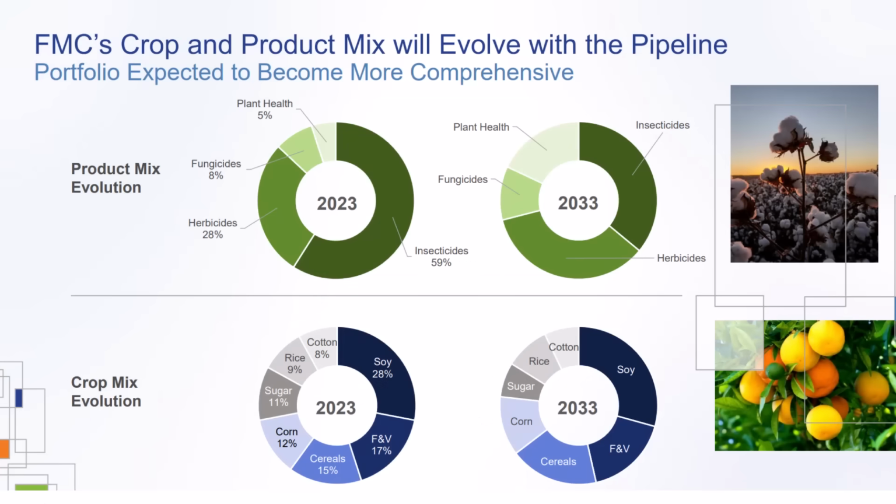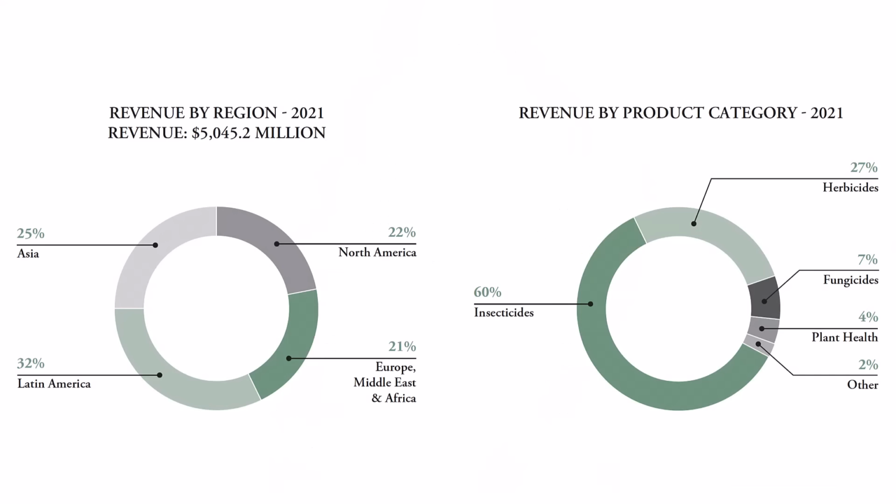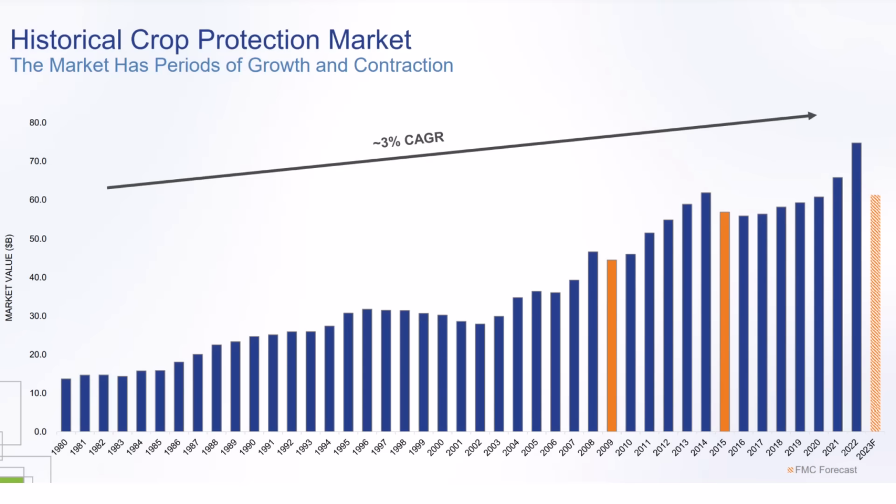FMC is a leader in crop protection chemicals with sales over $4.5 billion in every continent. Folks, with arable land decreasing and world food demand increasing, the only way we get to the food production we need is getting more out of where we grow, and that means ag chemical producers like FMC are in a very good long-term picture. Why the stock makes the list this year, though, is for an almost comically predictable investment.